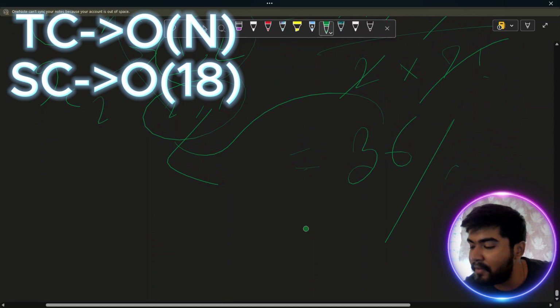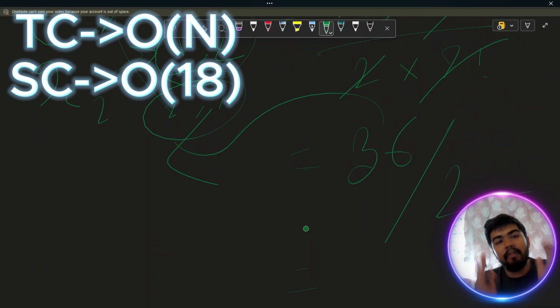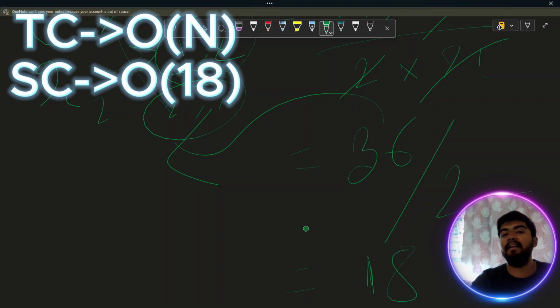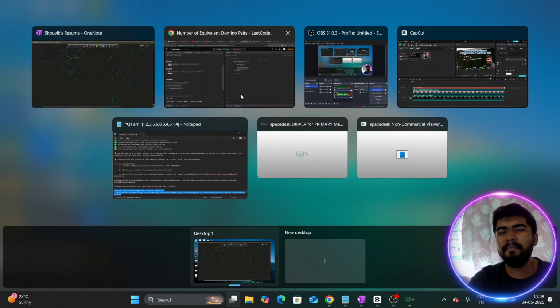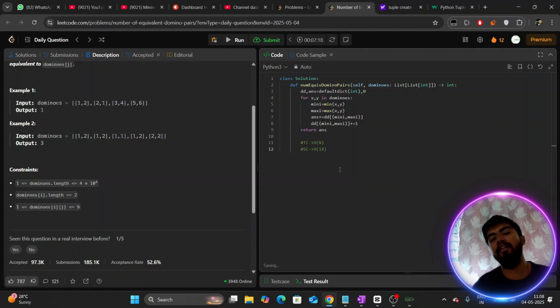It's obviously bounded by 36 divided by 2, because 9C2 considers 1 2 and 2 1 both in the 36 computation. But for our case, it is 1 2 only, not 2 1 we are going to consider. So 36 by 2, only the forward pairs, not the reverse pairs. So our dictionary can grow as big as 18. Yes, so our space complexity is nothing but big O of 18, which is like big O of 1 only, because it is constant space.